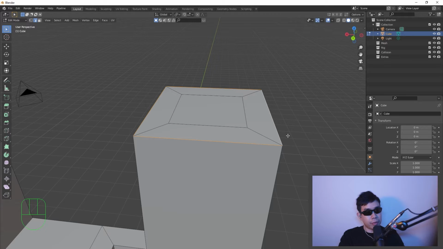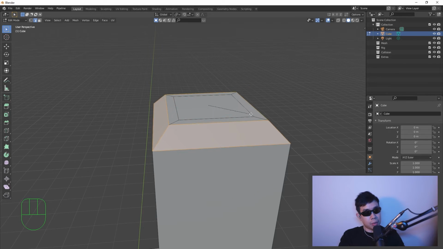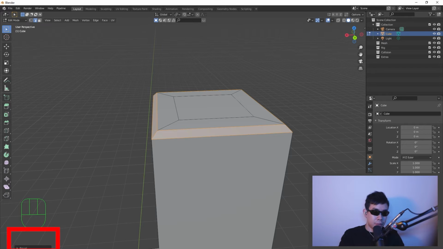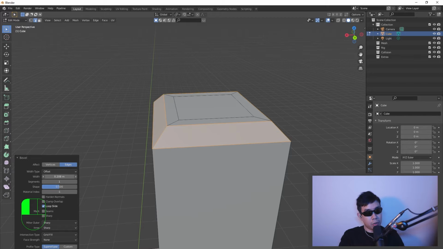And I'm going to add a bevel here. I can do a Control B. And once I do that, I'm not going to do anything else but move my mouse. And as you can see, when I move my mouse, it creates a bevel. And when I press down the left mouse button to confirm the bevel that I want, the width, there's actually a little property menu right here where you can open up and you can still control the width more, and you can even add segments.